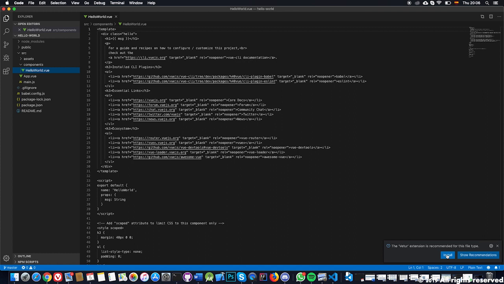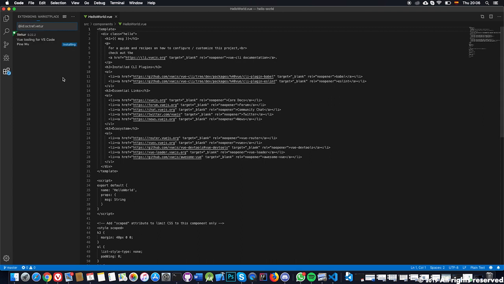I want that to happen. I want to install all the necessary plugins to work well with Vue, so I'm going to install it. And if you are looking for other things that may improve your experience in the Visual Studio Code editor, you can look for more. This is not the only one.